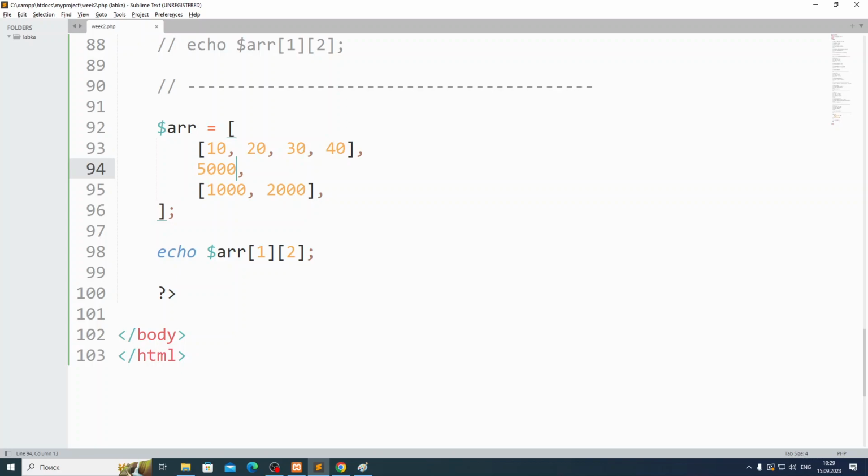But that one was an array when you put the square brackets. Physically it's different in memory. If you put it like this, guys, it means you can later add other values to this array. But if you put it like this, you cannot add values. You can just change this value.